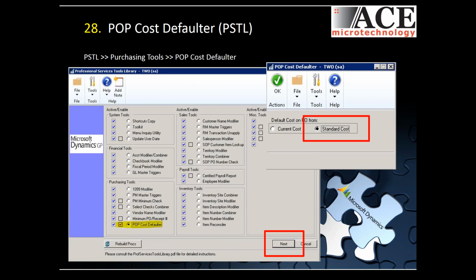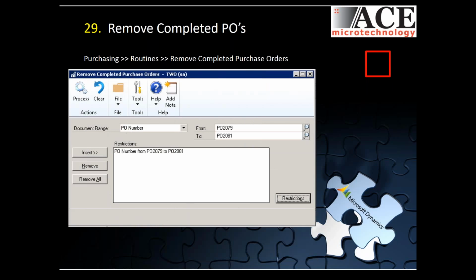So the cost defaulter lets you define in this utility to change from current cost over to standard cost. Now, the key to this is that it's all or nothing. You can't say this item is going to be standard cost and this item is going to be current cost. You're turning this on so that all of your POs that you generate are going to be based on that standard cost field. But the nice thing is that you can control what's reflected on those POs by pulling in that standard cost, something that we weren't able to do a long time ago.